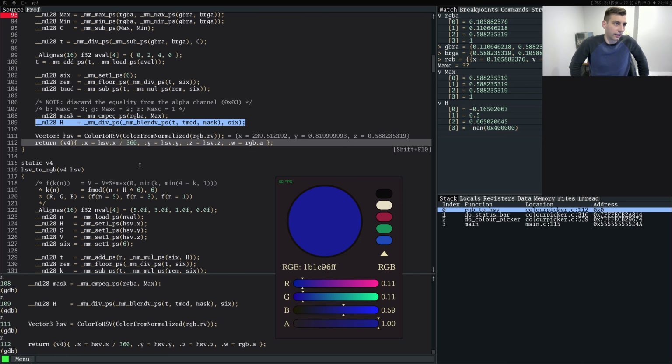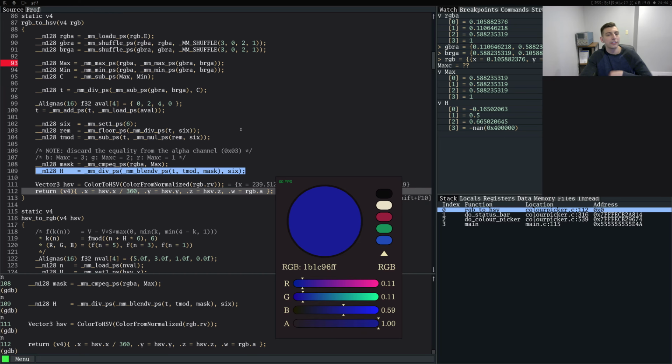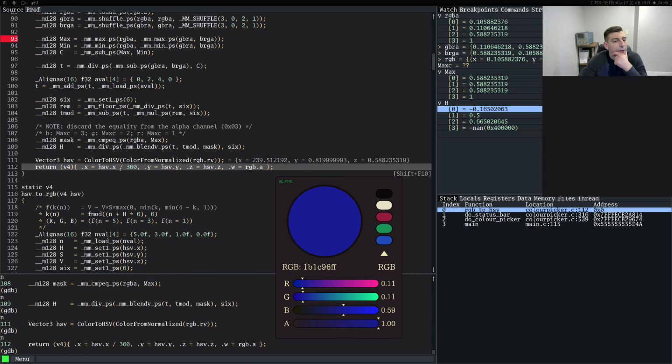So ideally we want to make sure that we can get... So we can't use this shuffling. That's not going to work. Basically I always want the H value to be stored in the first one. So how can I do that?